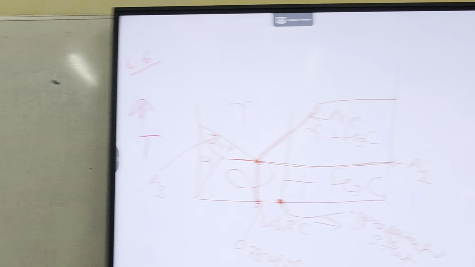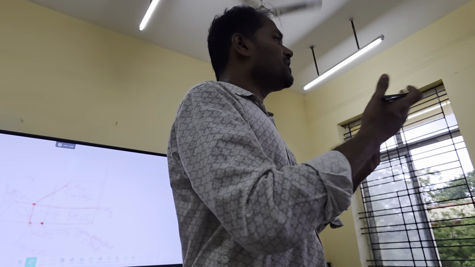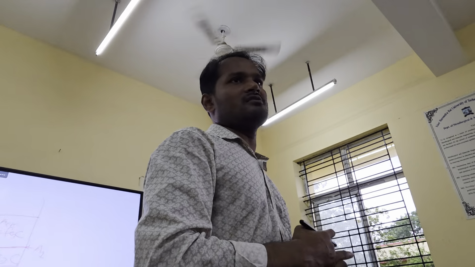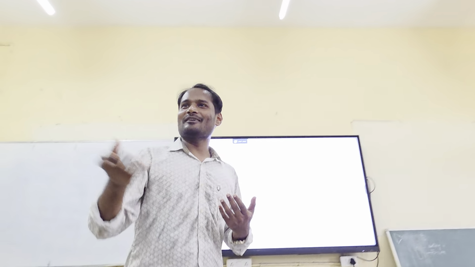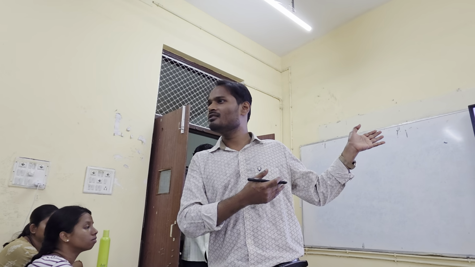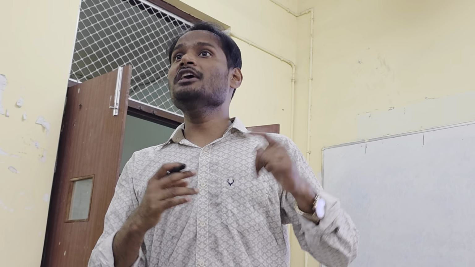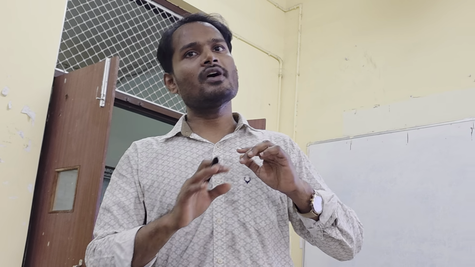But the question was, if you have a hyper-eutectoid steel and you want to do annealing, then what should be the predetermined temperature? That was the simple question they asked me. Since you people don't know the answer, you will tell what? Above ACM you need to heat, of course. But the answer is wrong if you say above ACM. The question is, it is annealing. If they asked about normalizing, then that is fine. Listen to it carefully. We will discuss that in the coming lecture.